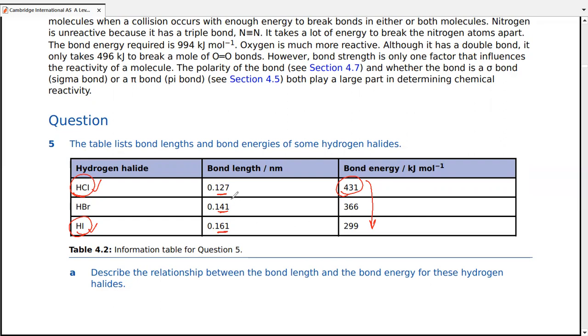Before I talk about bond length, I would like both of you to think a little bit and tell me why the bond length is increasing from top to bottom in this series. Think about it, come up with some reasons, and try telling me those reasons. And you might only need the knowledge from IGCSE. You don't need any A-levels knowledge to talk about this. So any guesses, any answers?